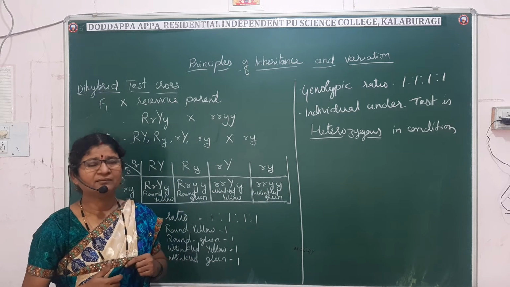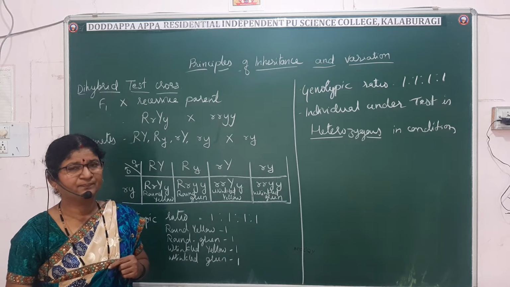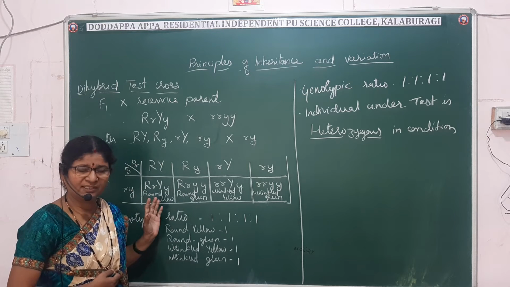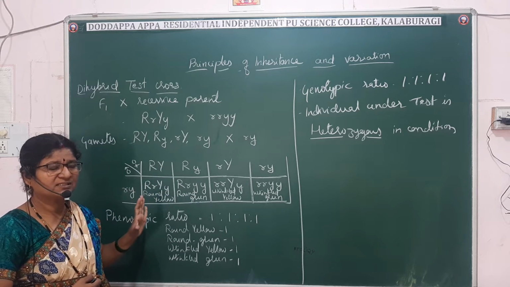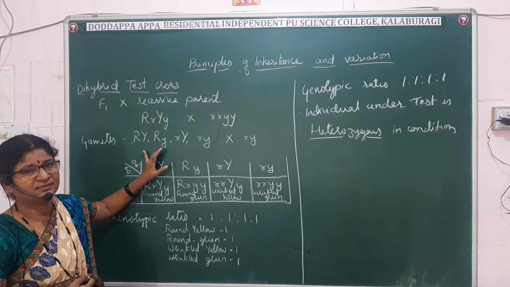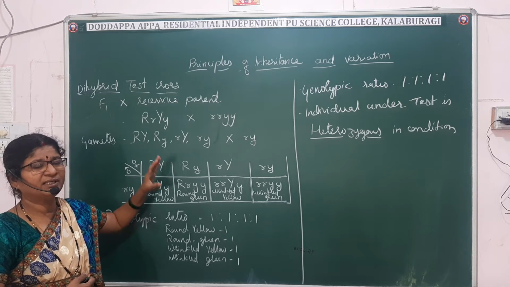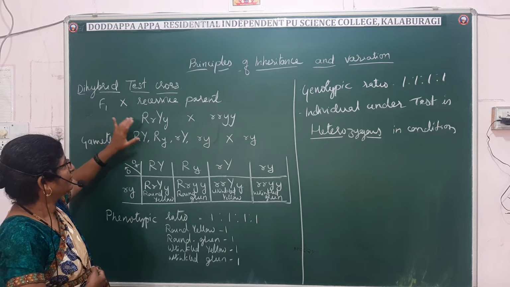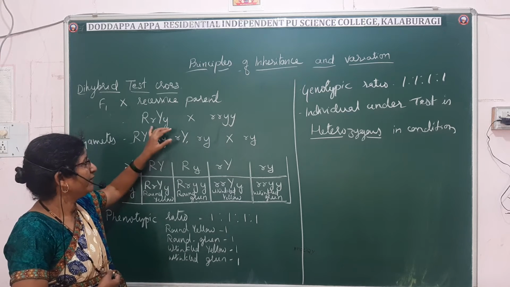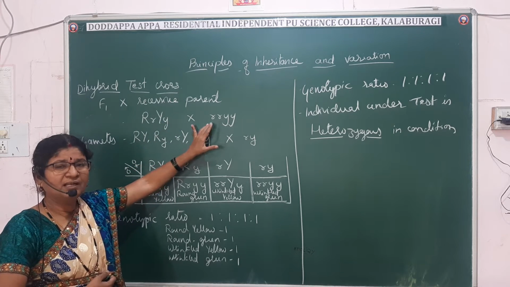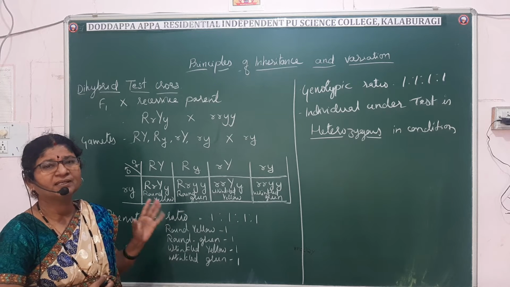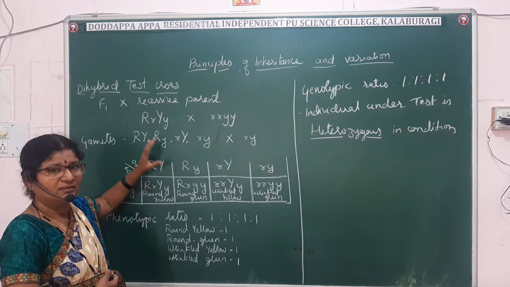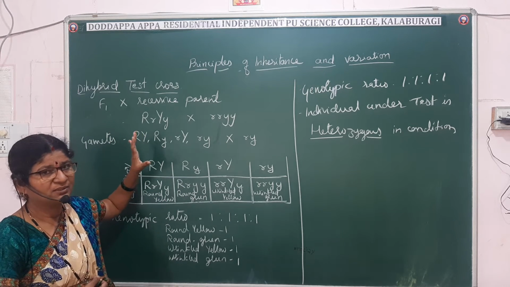So what did I tell now? Dihybrid test cross. What do you mean by test cross? It is a method to know the genotype of an unknown individual. So here everything is clear and we know that F1 is heterozygous. During Mendel's time it was not known, so he gave us the result. Fine. So the unknown, or let us take the F1, is crossed with the recessive parent. When you cross the F1 with the recessive parent, you will get genotype and phenotype in equal ratio, that is 1 is to 1 is to 1 is to 1. So it is understood that the F1 individuals are heterozygous.